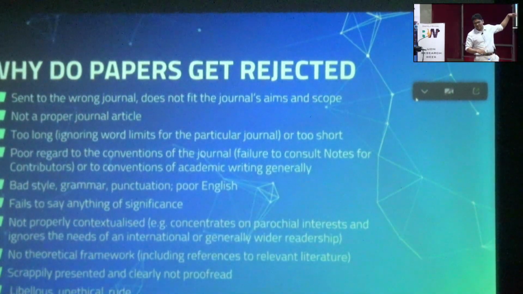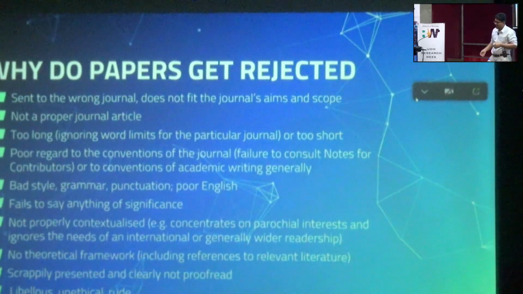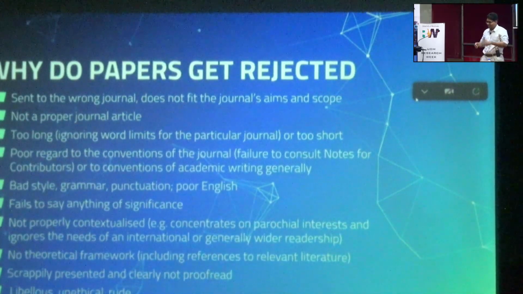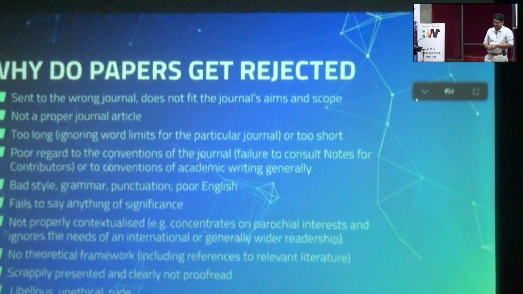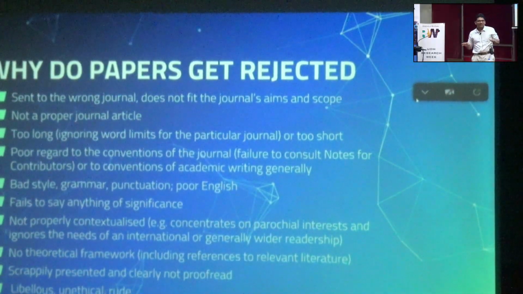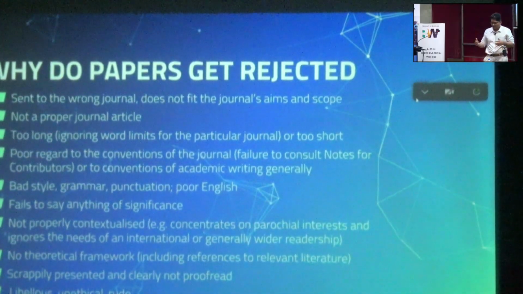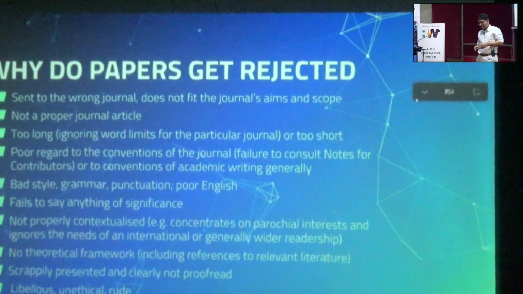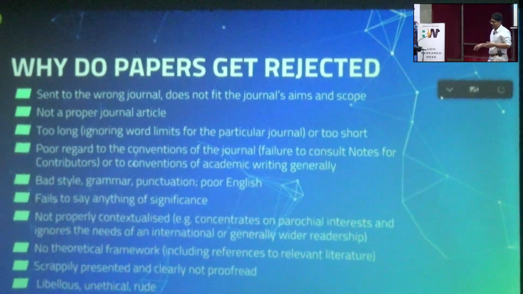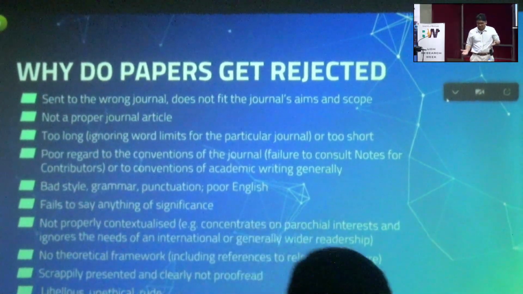This is like some points. They would be sent to a wrong journal, and also there are so many other things like too long. They send the entire thesis to the journal, and then the theoretical framework is wrong. I don't think mostly people from our university might be doing false theory. I don't know, but anyway, there are papers that I have reviewed that do not fall into certain areas of theoretical research, or they don't understand what they have done basically.